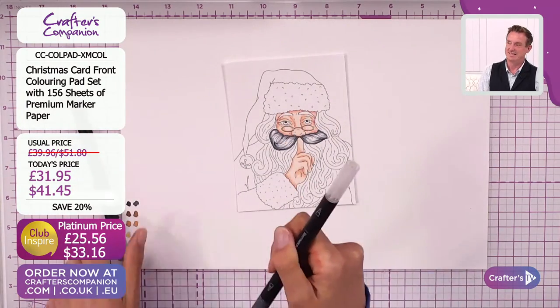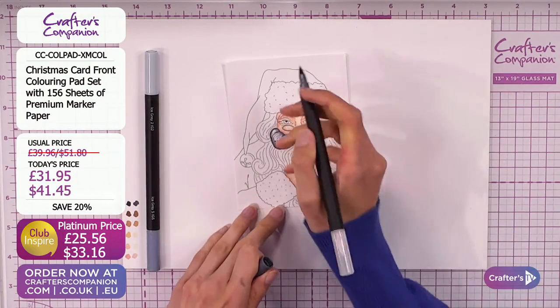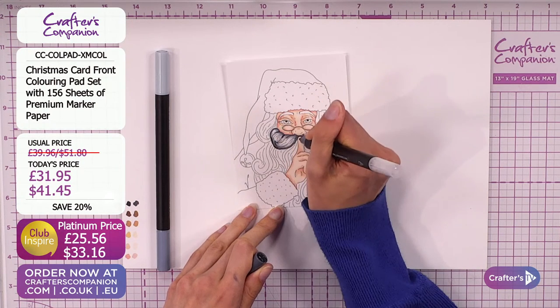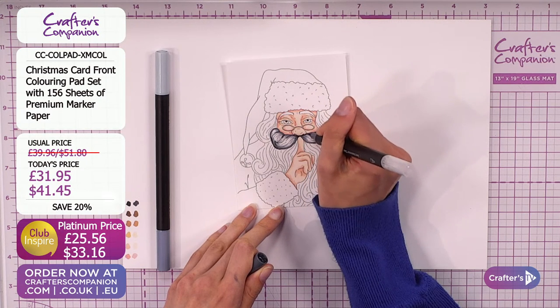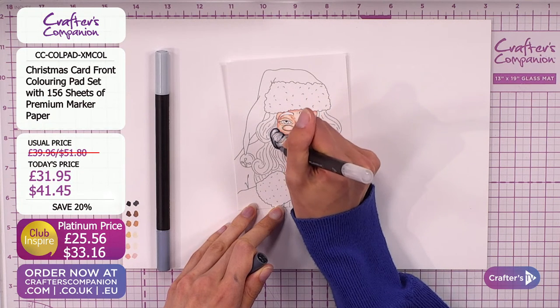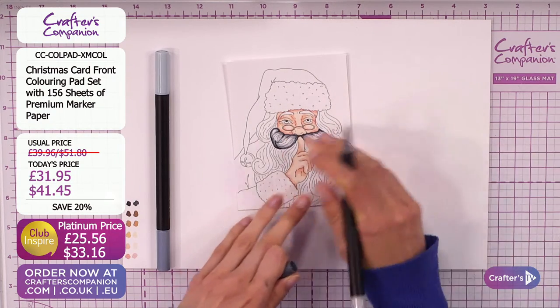Absolutely fabulous. Yeah. So we went in with our IG5, and then at the very, very edges, we went with our darkest tone, which is our IG8. And then we just blended that out ever so slightly. We went back in with our mid-tone just to pull out that colour. With it being a little bit darker, we just went and pulled out that colour. Then we're going back in with a little bit more IG8 just to darken up in those very darkest areas of shade onto here.